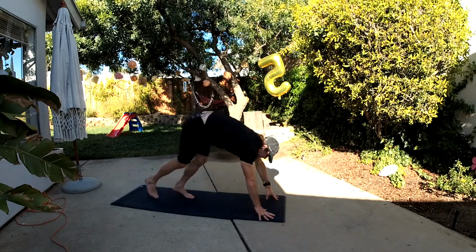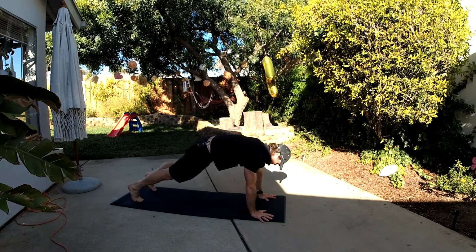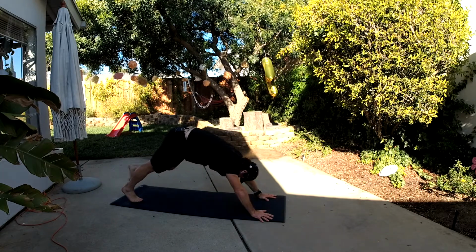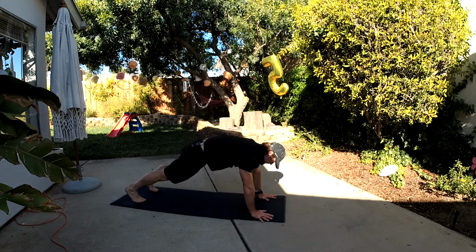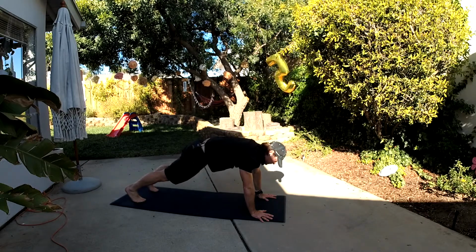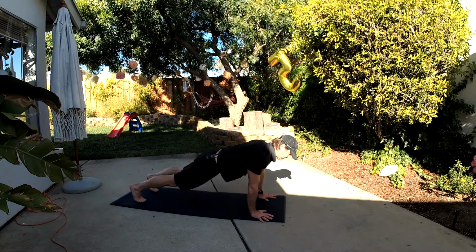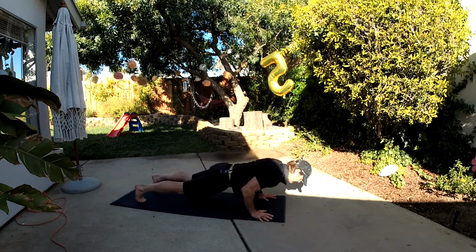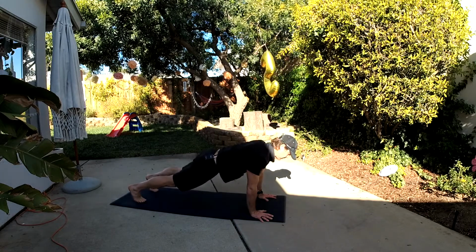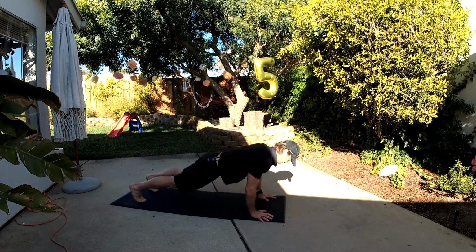Step back to plank. Top of a push-up. Hold it here, breathe. Good. Some push-ups from here, 5 times if you want them. You can put the knees down or not, lower halfway. Press up, halfway. Abdomen strong. Push up, halfway. Push up. 2 more. 1 more. Good. Drop to the knees.